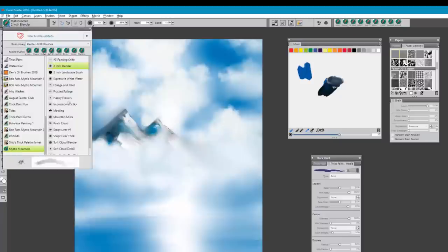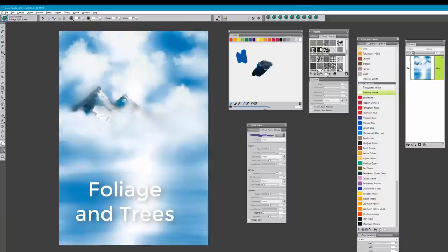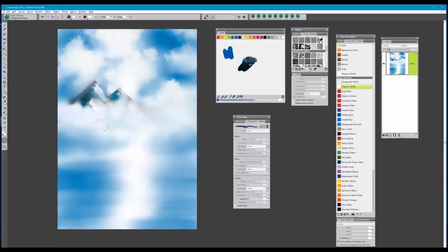Next we're going to work with a brush called the foliage and trees brush, holding it in a vertical path and tapping down to create small trees at the base of the mountain. We'll use vertical strokes to reflect the color in the water as well, then lightly brush across and cut water lines through, creating that look of water at the base. The color we want here is a combination of the mountain mixture with a little more phthalo blue added to create a nice starting color, and I put that on my palette so I can work with different values.